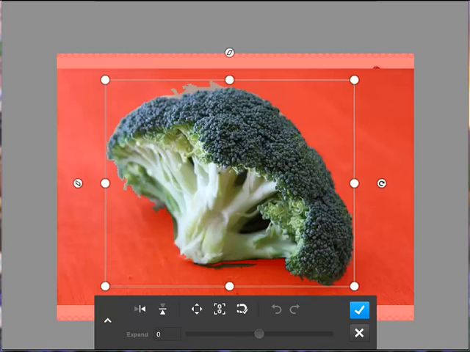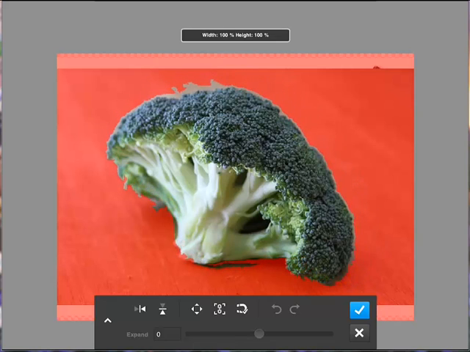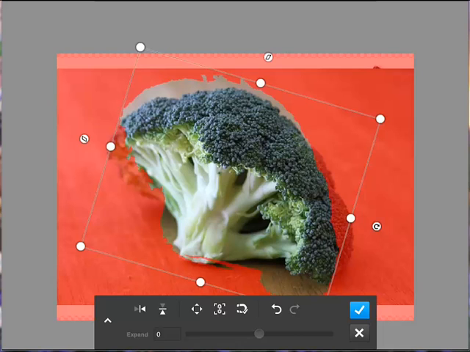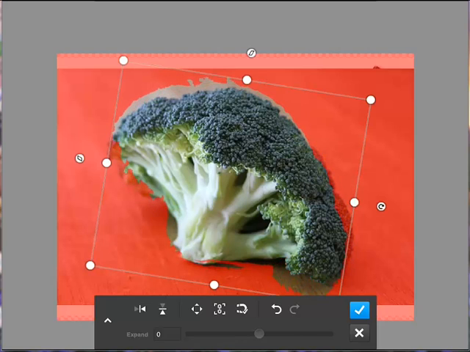And what transform allows you to do is to change your actual selection. So if I drag on these boxes, you see the selection changing. I can shift it up, I can move the entire thing, I can rotate the selection. Okay, and again, it's using that red color as a mask. But typically transform works better when you're in a geometric selection like a rectangle or a circle. That's when you really want to transform your selection because it's more uniform in terms of where you're moving around. Me using the Scribble Select gives me an odd selection area, so transforming it here probably wouldn't work out too well.